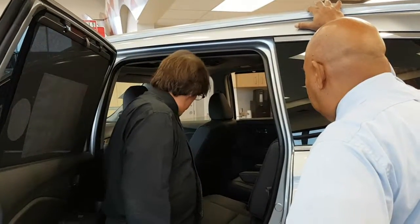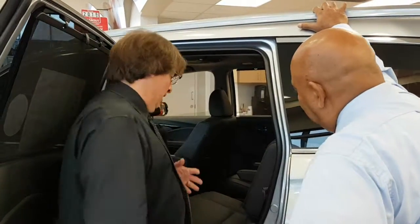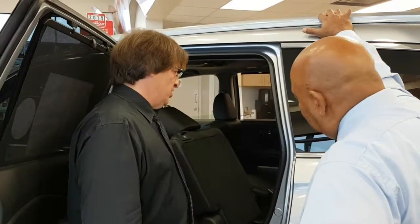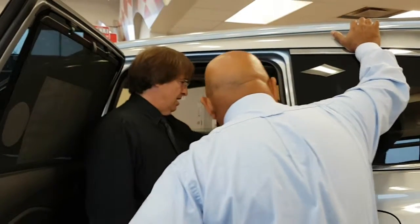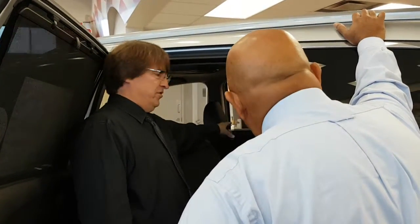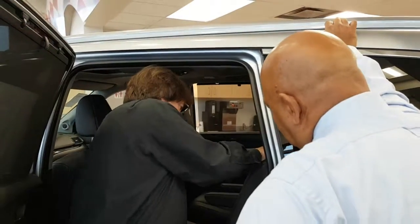You've got 5 USB connectors. Oh wow. 3 at 1.5 and 2 rapid charge at 2.5. So it gives you a lot of options, not using the rapid charge for phones, but for tablets, computers, whatever the case may be. Now, if the kids don't want to sit side by side, it's that easy to move the seat forward and have one on that side, one over there, out of arm's reach. Gives them some options that way. Easy to go back, plus they do recline there. So you have a lot of options.